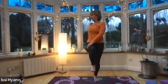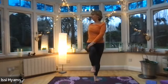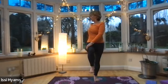So hold and balance and breathe. Connect with that Pada Bandha to the floor. Draw the tummy in, connecting a little bit through your Mula and your Uddiyana Bandha. And then thinking of that right shoulder, the one with the arm behind your back, see if you can just open it slightly by levering slightly behind your back. And maybe you can go into a little bit more of a twist towards it. Breathe, always breathe.